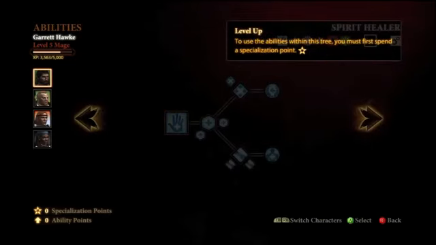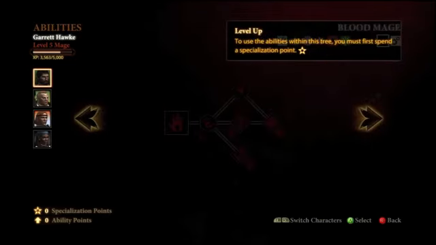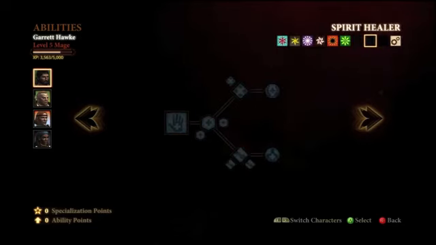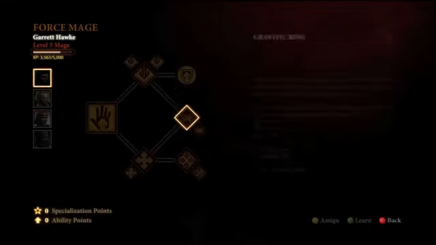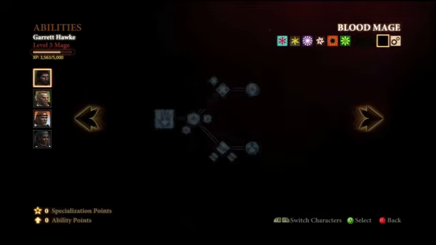And of course we have specialization trees, and ideally you're supposed to just pick one. And it's really, wow, that was a voice crack. Oh my God, thumbs up for that voice crack. I don't think I've ever done that on one of my videos. Oh man, embarrassing. Okay, so you can either pick a Force Mage or a Blood Mage.